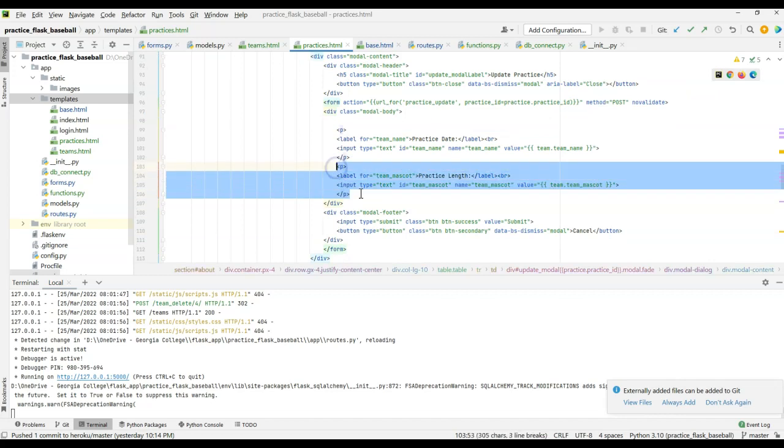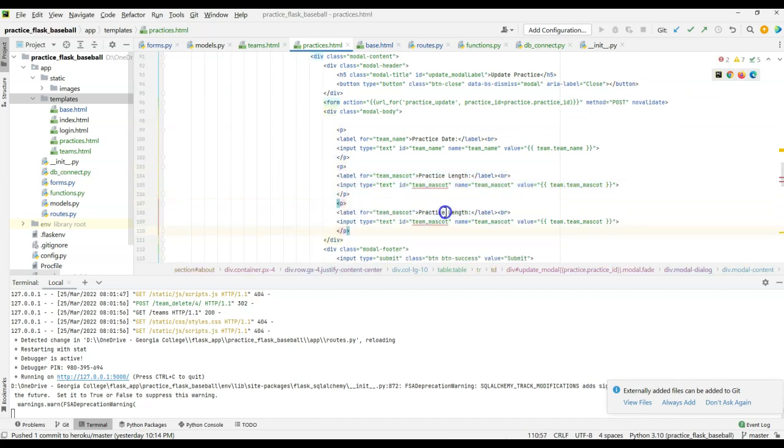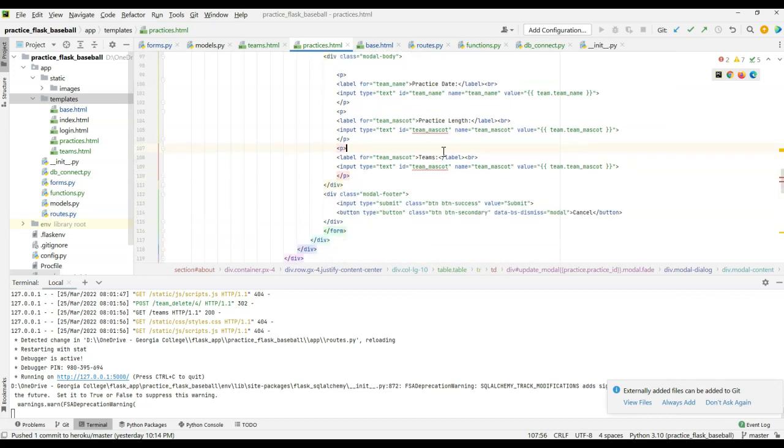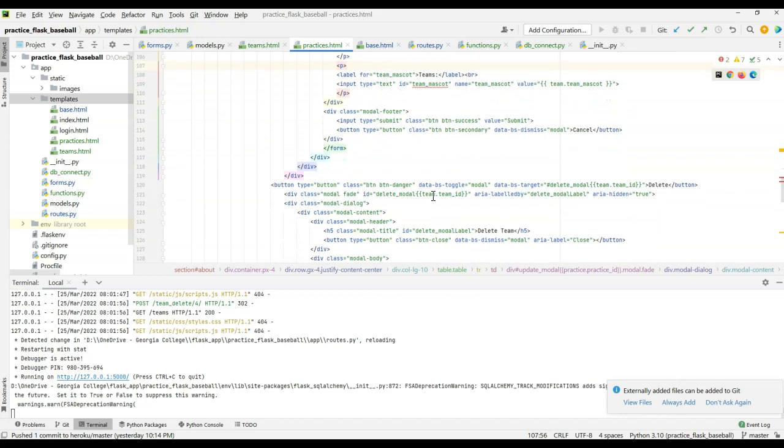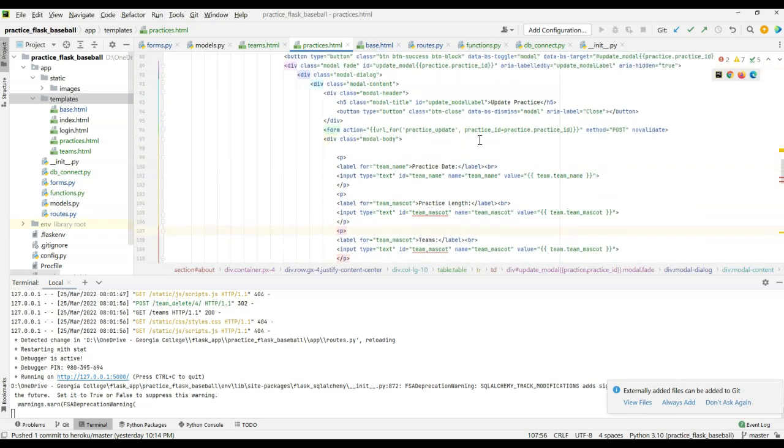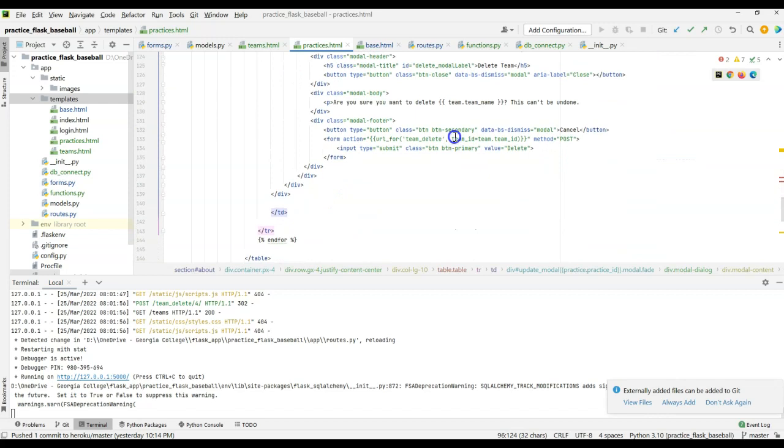So let's copy this, come down here, and our last one is going to be team. We'll just call it teams. All right. So that's our, and this is throwing kind of an error because it doesn't like them being the same, okay? And we got to change all these out too. This value is what preloaded into this update thing. And so that's done. Let's come down here, and this is going to be, again, practice. Let's actually pass all of that in. So we'll just take that, come all the way down here, and we want that whole thing to get passed in, which is nice.